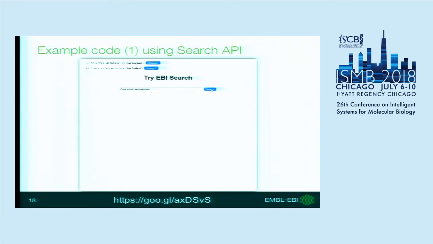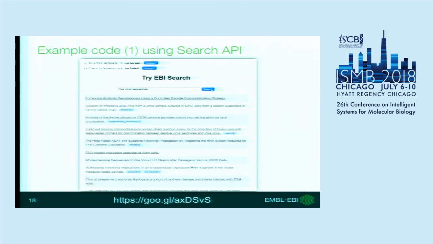As you see, there's a search box. Then I triggered a search request and got back the result. So this simple application can be written with your favorite language, using the EBI Search API, without setting up indexing or search infrastructure.